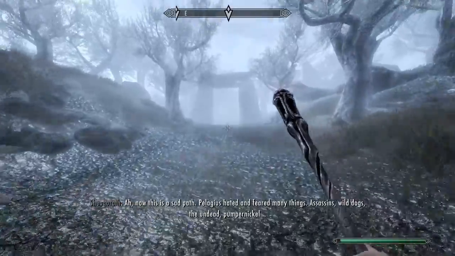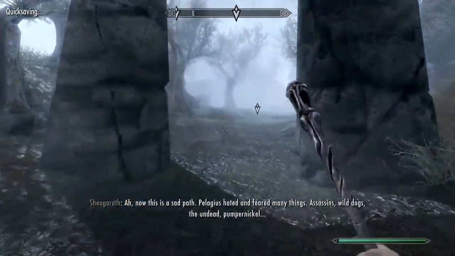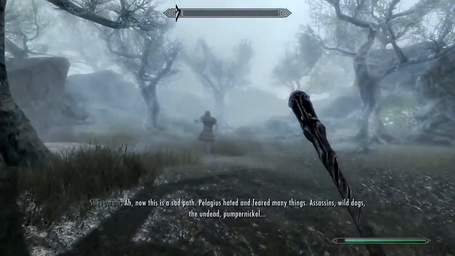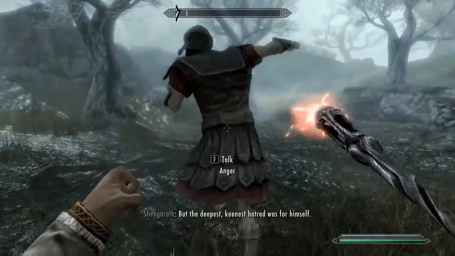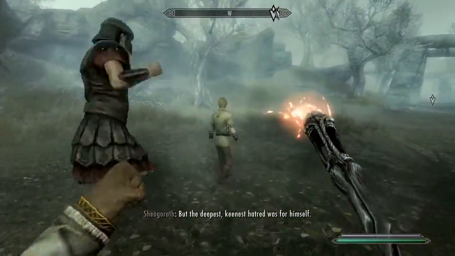Now this is a sad path. Pelagius hated and feared many things. Assassins, wild dogs, the undead, pumpernickel. Pelagius' keenest hatred was... Never should have come here.